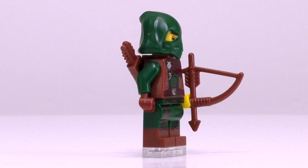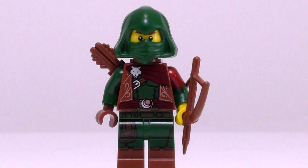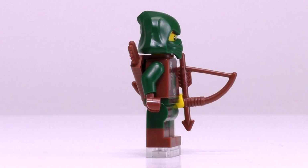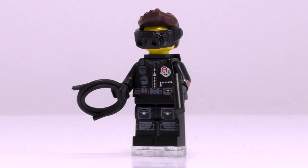Probably one of the nicest bits of detailing though is that red sash, or that red shoulder cloth that goes around, also matches up with one of his dual molded red arms. The color isn't exact, but it makes the minifigure feel just a bit more complete. Awesome fig, and here's sort of the more modern equivalent, I suppose, of the same kind of guy.